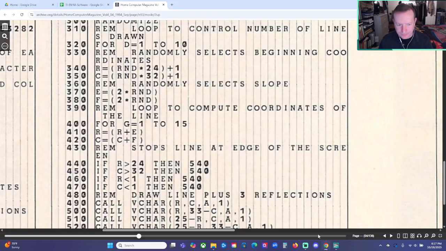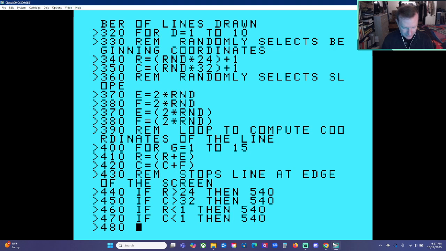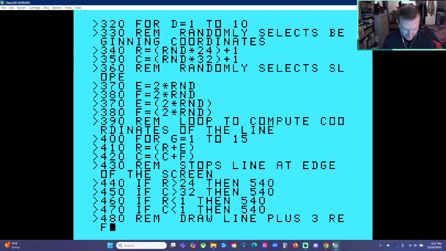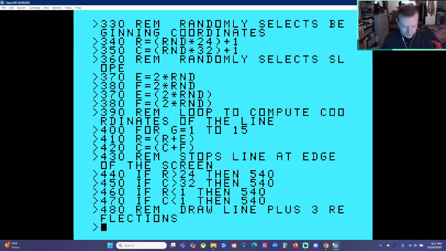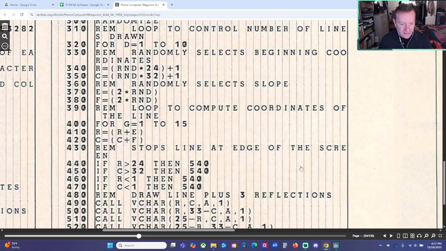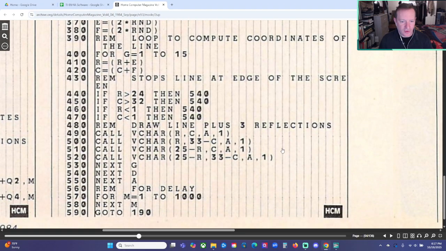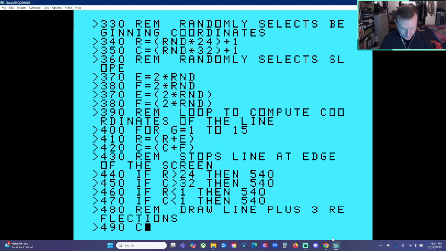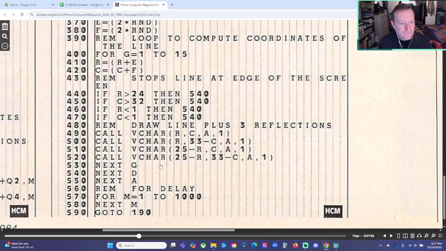480, remark: draw a line plus 3 reflections. 490, call VCHAR. This is what actually starts drawing things to the screen here.